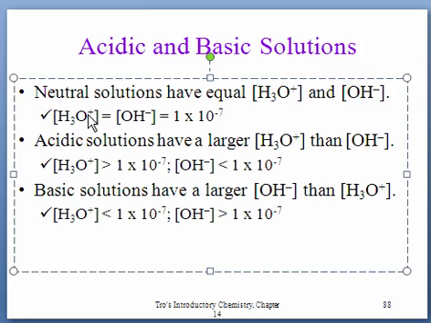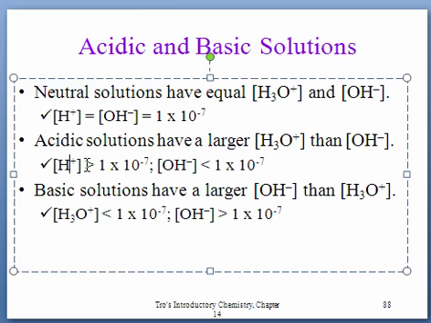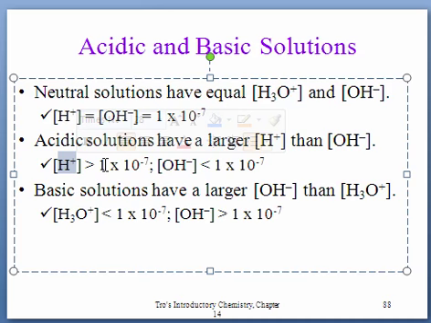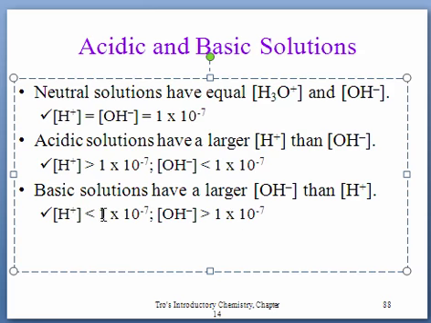When the concentration of H plus is equal to hydroxide, they are both 1 times 10 to the minus 7. That's what's known as a neutral solution. Acidic solutions have concentrations of H plus higher than that of hydroxide, so the proton concentration is greater than 1 times 10 to the minus 7, and the hydroxide concentration is less than 1 times 10 to the minus 7. In basic solutions, our hydroxide concentration is larger than 1 times 10 to the minus 7th, but our hydronium, or proton, concentration is less than 1 times 10 to the minus 7th.